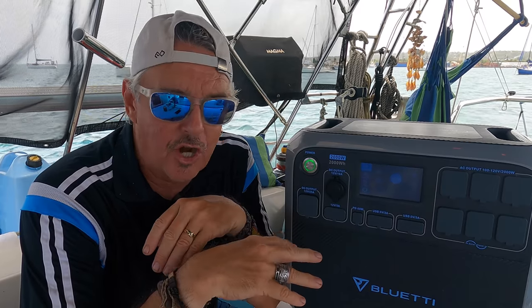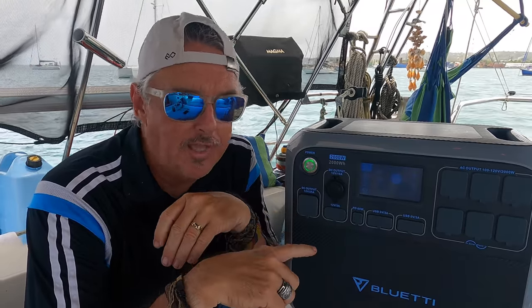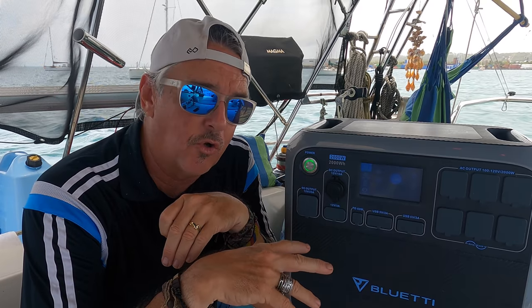I've been using two of them in series, and that gives me 400 watts of charging. The recommended maximum is three of them in series, and that will put you just under the maximum voltage limit for the unit and give you 600 watts of charging. So charging would be very fast. Now, a plus is that if you're in a hurry to charge because you've discharged it for some reason and you want to take it somewhere, you can dual charge it. So you can plug it in with the house charger and get your 470 watts going in, and you can also max out your solar charging at 700 watts at the same time.